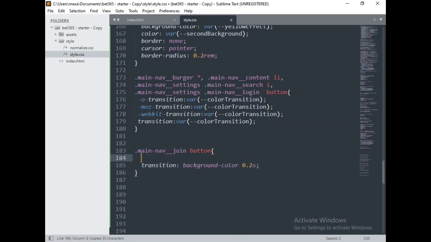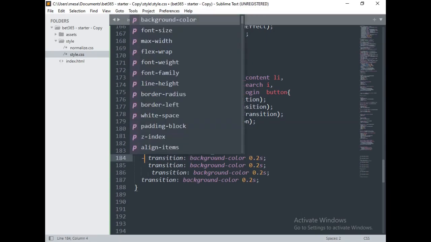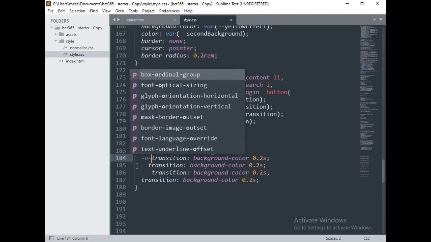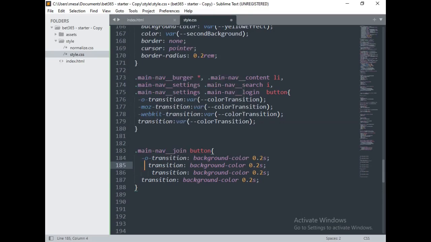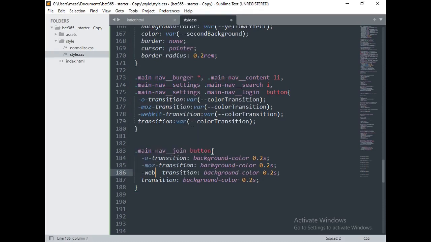So just for different browsers, for the case of different browsers, then WebKit, so the background color we have set it there.